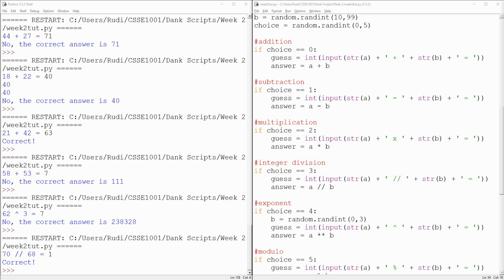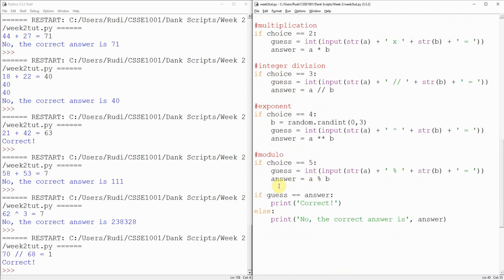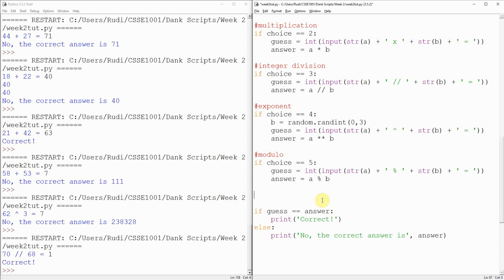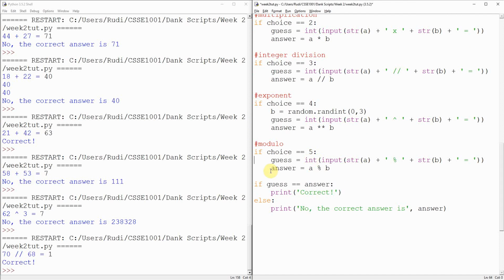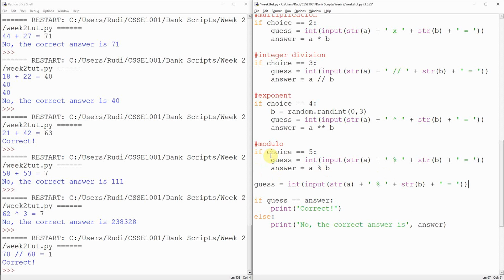Something else we could cut down on here is that this guess line is basically the same across all 6 of these lines. So we could simplify this by constructing this string afterwards. In the end, it wouldn't really matter, right? Because we're always going to have some sort of line in here. I guess I should just explain what I'm saying. So, for instance, if we wanted to take this guess line out here, we could instead have something that looks like this.